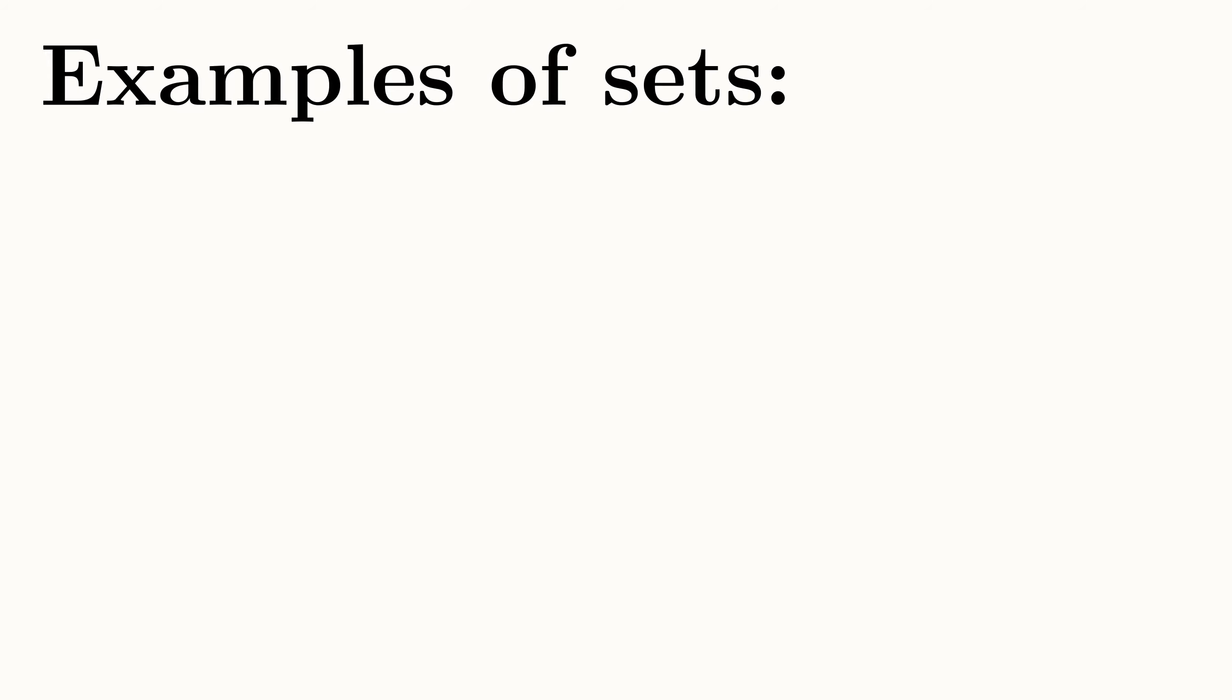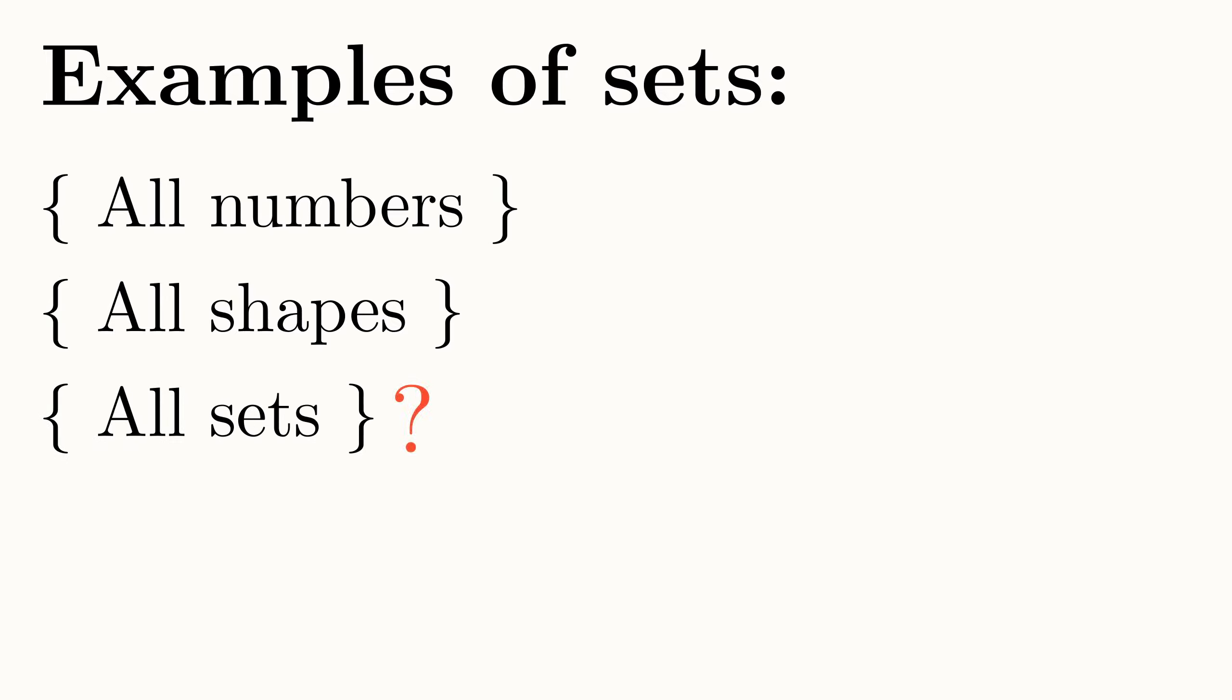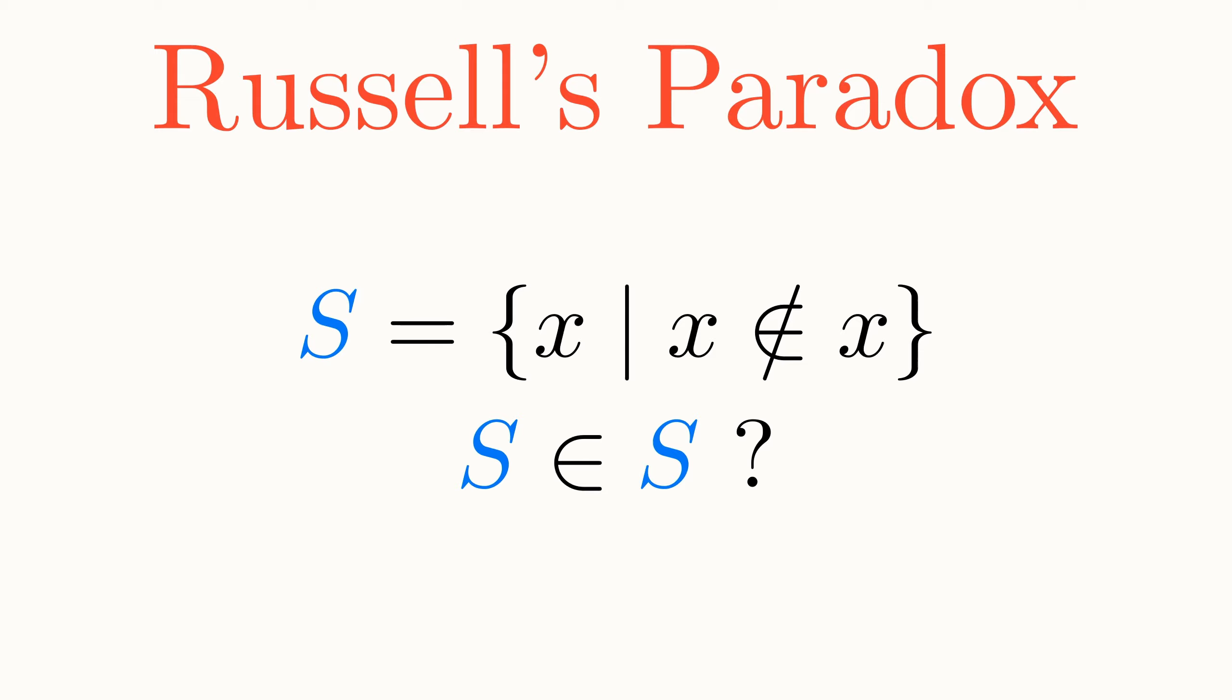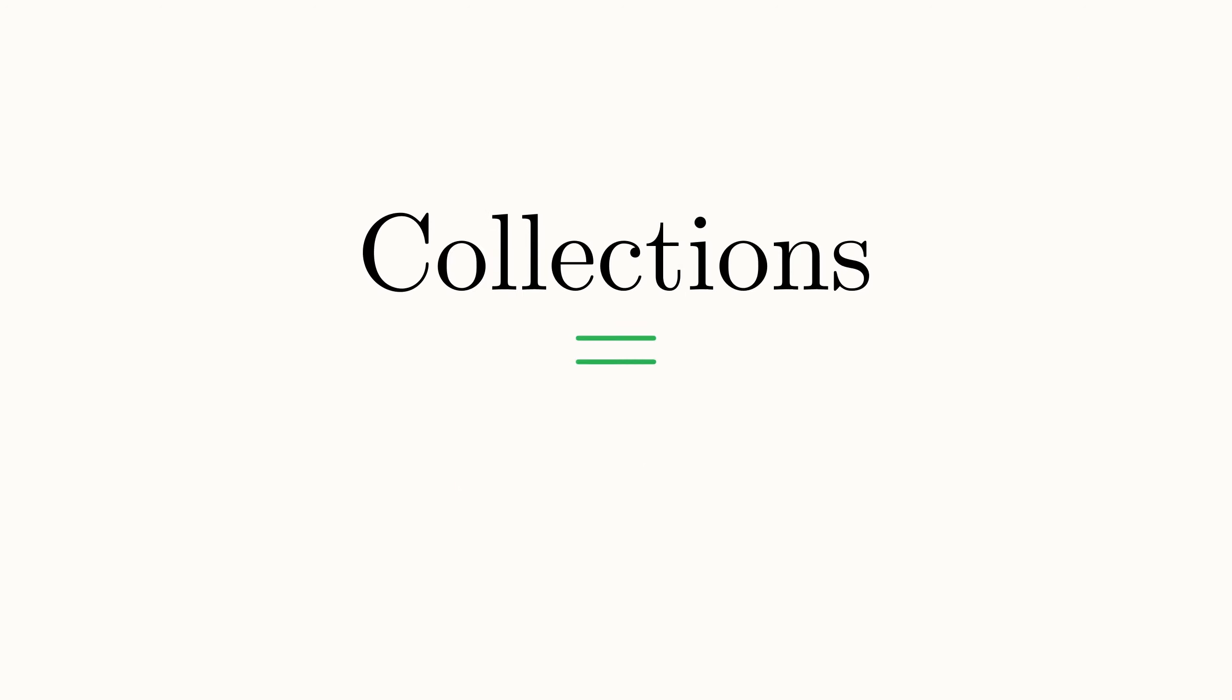You have a man named Bertrand Russell to thank for that. Essentially, while sets can contain an infinite number of things, not everything can fit into a set. Russell found that constructing some fairly innocent-sounding sets lead to massive logical paradoxes, which mathematicians tend to want to avoid. I recommend having a look at Russell's paradox if this interests you. But rest assured that while we're dealing with informal collections of objects and arrows, there is a completely rigorous definition of these collections using so-called classes, but this is a pure technicality that we will ignore.